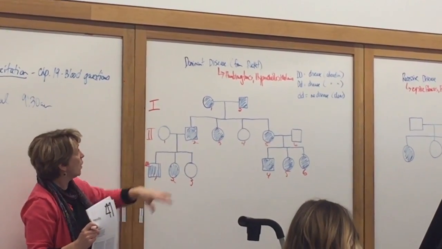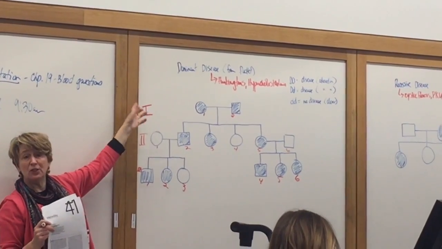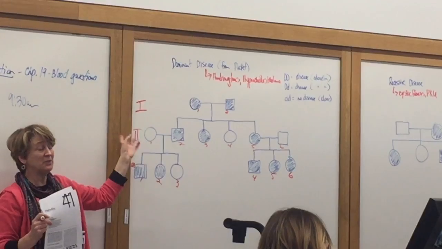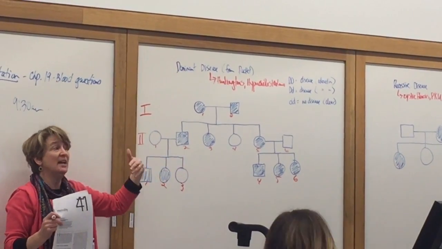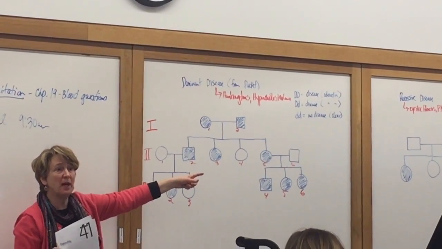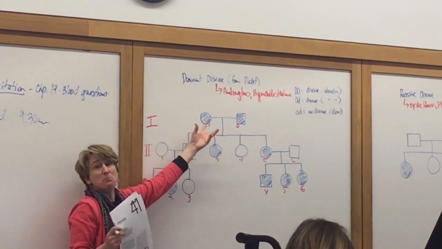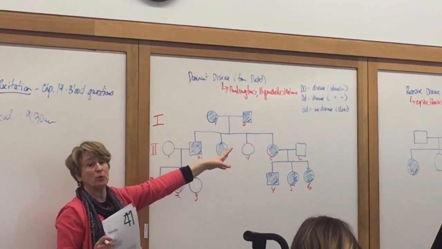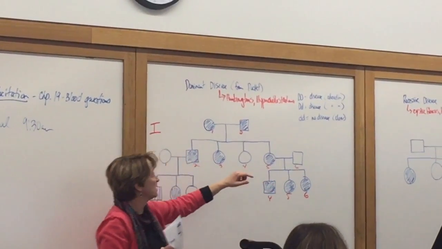Okay, all right. So what also has to be given to you is what kind of disease it is. Is it dominant or is it recessive? It's not going to be that easy. I'm going to say, here is a Huntington's disease pedigree, or here is a cystic fibrosis pedigree. There are many more diseases, but you only had 2 to memorize that were dominant and 2 to memorize that were recessive. We're going to go through the recessive one in just a second.